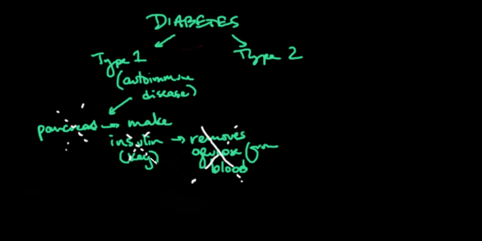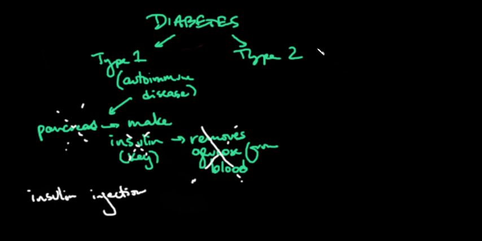So someone might take an insulin injection, right? So when their blood sugar levels are high, they'll be able to reduce their blood sugar levels. Now, the reason high blood sugar levels are so bad is because they can cause hypertension or high blood pressure, which can cause other conditions, right?